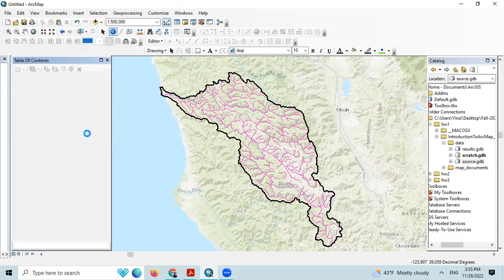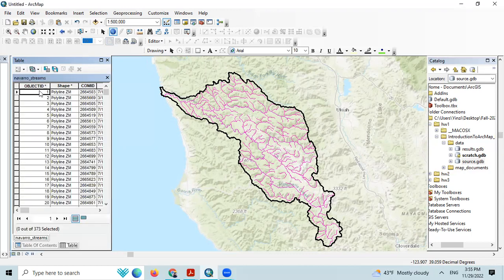For the attribute table, this object ID is numeric data that is sequentially added automatically to ensure we can reference each record individually with a unique ID number. It increases by one automatically as the record number increases. And this is the table menu.